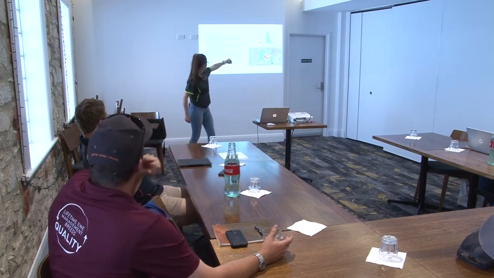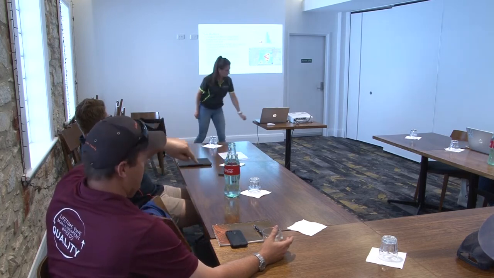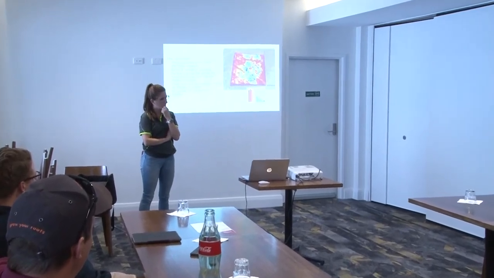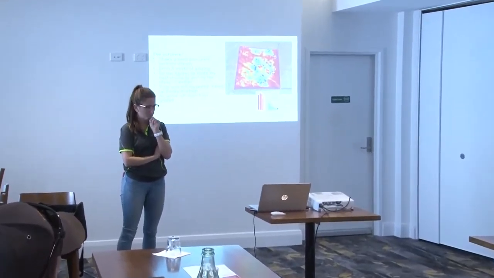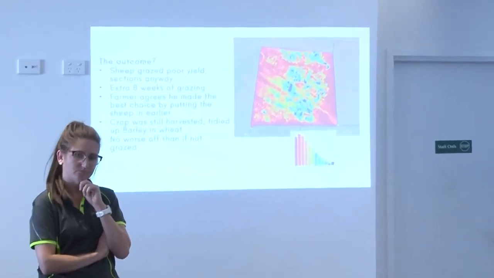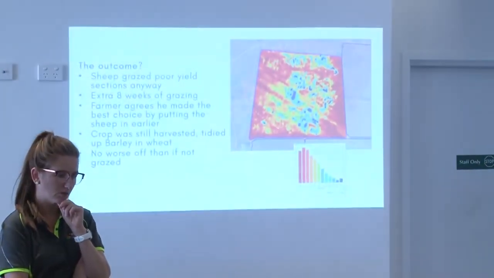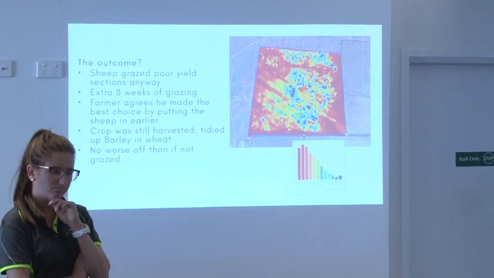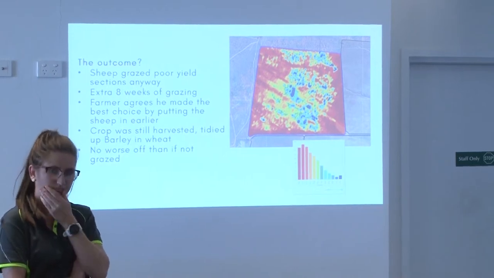Well, that's what we did. Yeah, and then I went out and gave myself a yield estimate off each of the sites, and then worked out that it was worthwhile sticking the sheep in there. We got 8 weeks of good grazing off it. The sheep did really well on it. And the bits that were going to get grain off it, we still pretty much got grain off it, because the sheep hadn't touched that. And we were always in the back of our minds, if it rained, the sheep can go back where they came from.